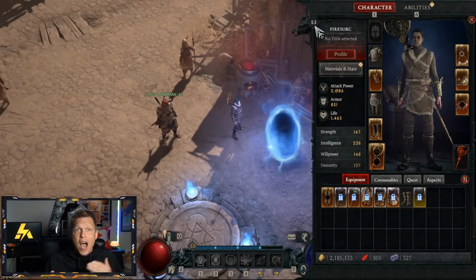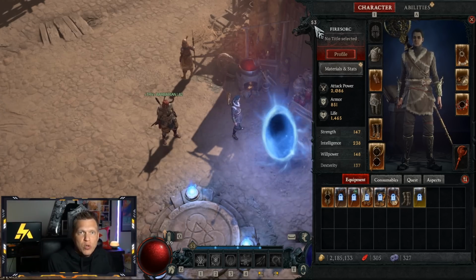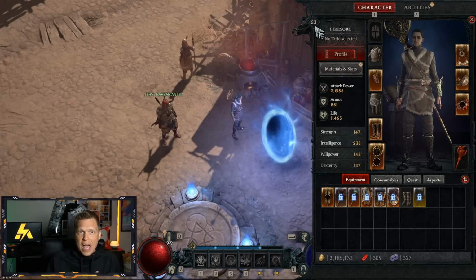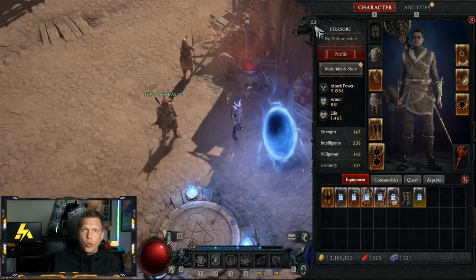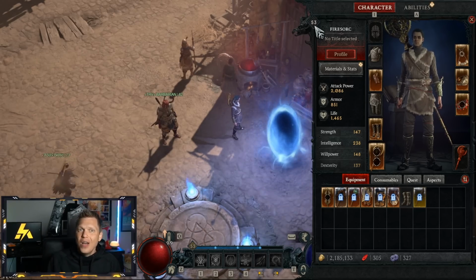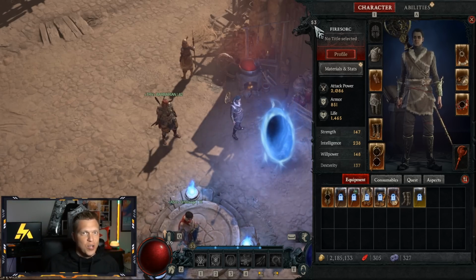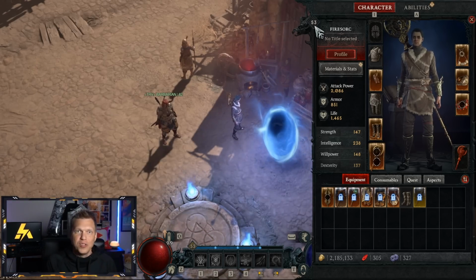So as you can see, I'm on my fire sork right here that I'm building, so I don't have to constantly swap gear between my cold sork and my fire because they have different capabilities. The cold sork can have a little bit better burst damage, but it's not as lazy of a playstyle. I kind of want to try out the fire sork where I can just watch YouTube videos and run around farming XP while things are burning down.